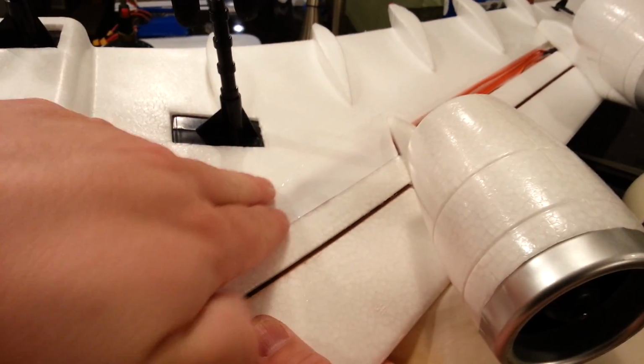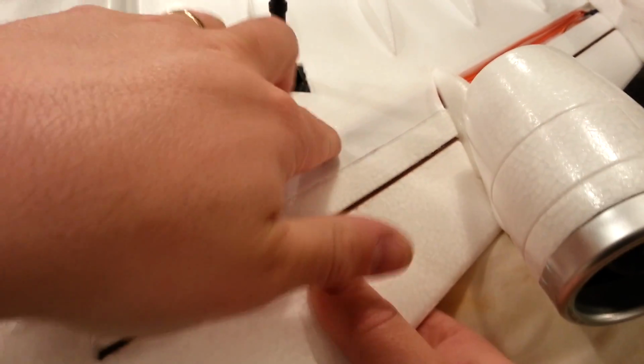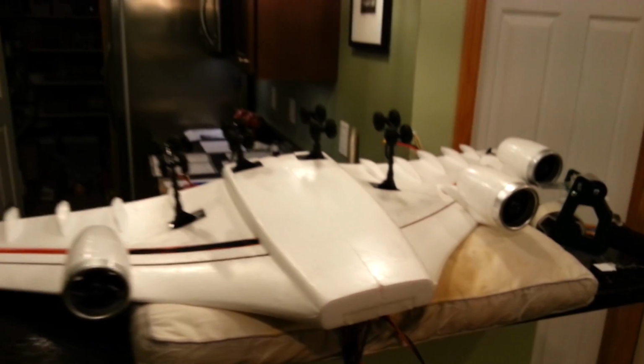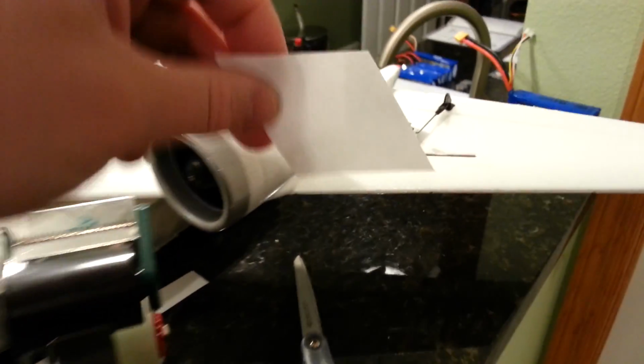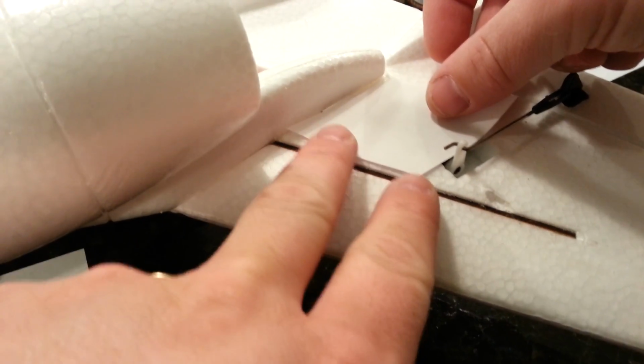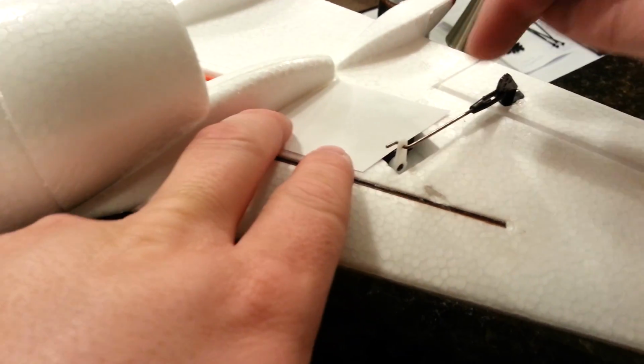Okay, so we got that taped down. I got a couple of bubbles there, which I'm not too fond of, but it'll be fine for what we're doing. So you see how nice that looks? Okay, so I cut two of these as well to do over here. And then I did one the same on the other side. And that's just going to cover up where the servo sits. Okay, so pretty simple stuff.